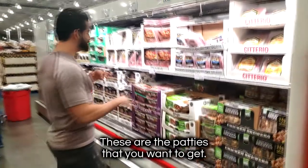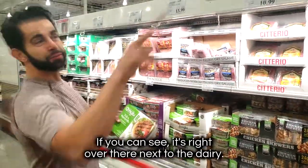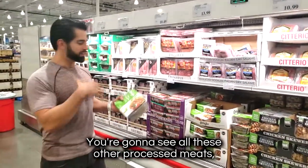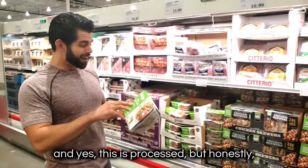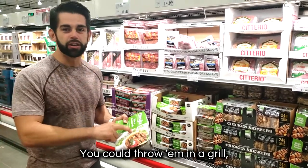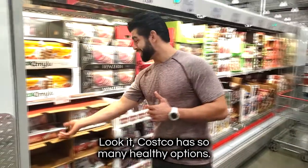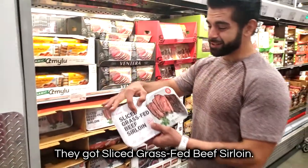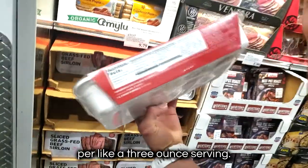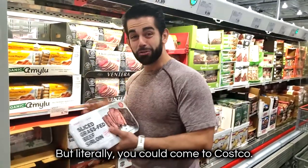These are the patties that you want to get — they're awesome. I get these things every week. Look at those aisles — it's right over there next to the dairy, the Kirkland Signature Deli. This is where it's at. You're going to see all these little processed meats, and yes, it's processed, but honestly I get my workouts in in the morning. It's got a little sodium but tons of flavor, easy to cook — throw it on the grill or microwave it. It's fast and it's going to give you a good pump in the gym.